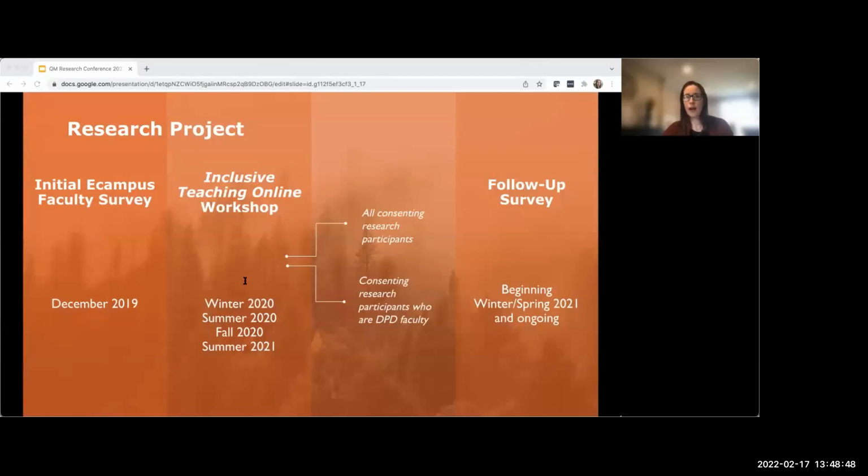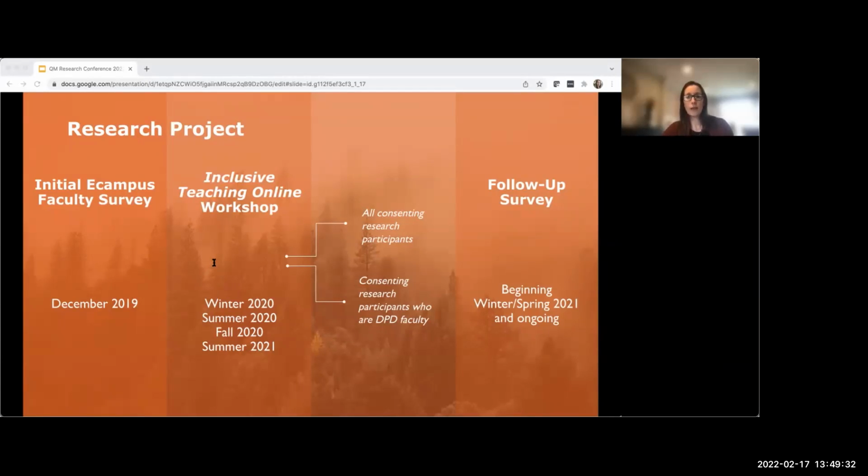Before we get to that, though, I wanted to share a high-level view of our research project. We began with a survey to all eCampus faculty in December 2019, which helped us to understand how much value faculty place on various inclusive teaching approaches and how much confidence they have in employing those approaches. Responses were anonymous. Those survey results provided us valuable insight for what content should be included in a workshop on this topic, and confirmed our impression we really needed a workshop specific to inclusive teaching approaches in asynchronous online courses. All eCampus faculty were then invited to begin participating in our workshop called Inclusive Teaching Online, or ITO.